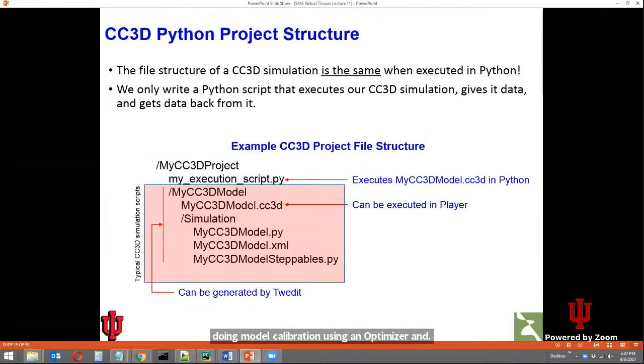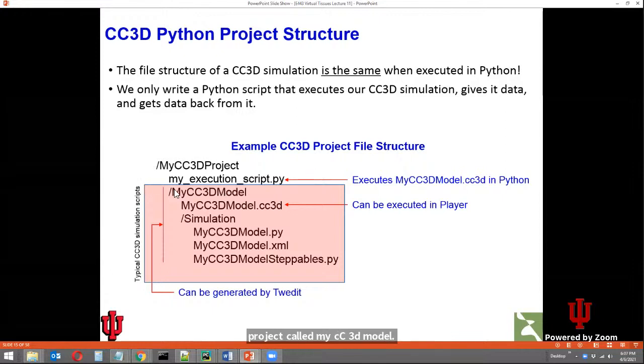Now, not much changes when it comes to how all of these projects are set up. So ordinarily we'll open Twedit, we'll use the project wizard to create our template. And this template, when we look at the actual file structure, can be described for this example of a project called My CC3D Model.